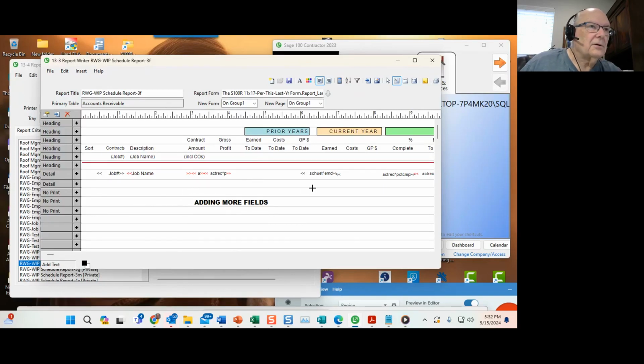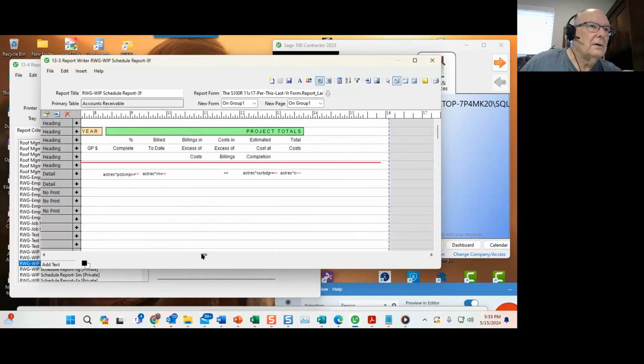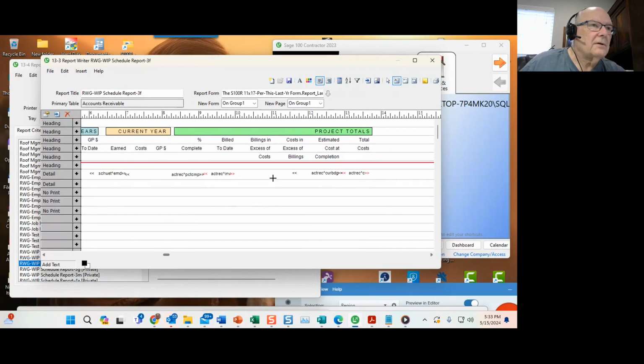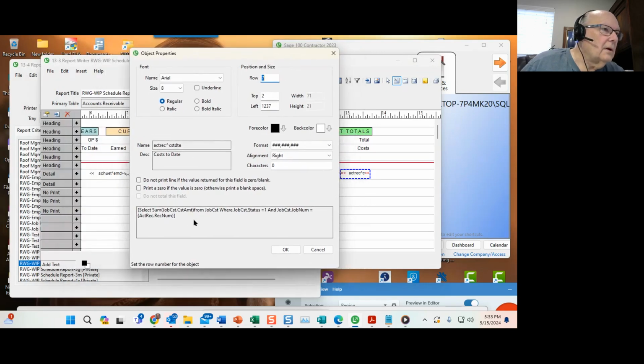So let's take a look at some of these other fields that I've got here. See if there's anything worth taking a peek at. This is just your standard job cost. This is also in global calculation fields as an SQL statement, just exactly this.